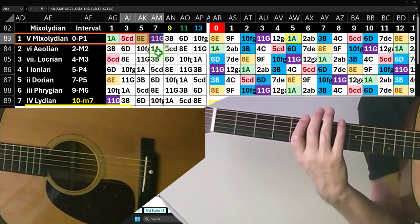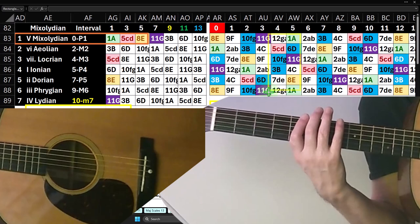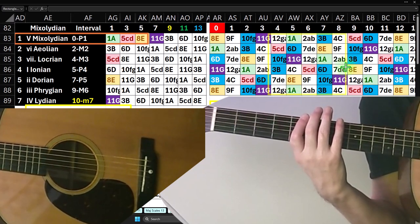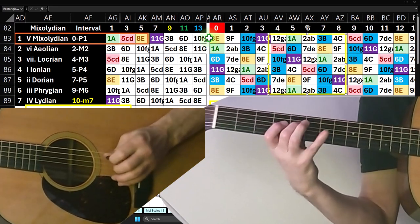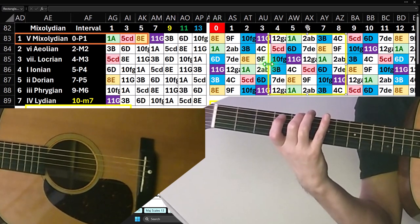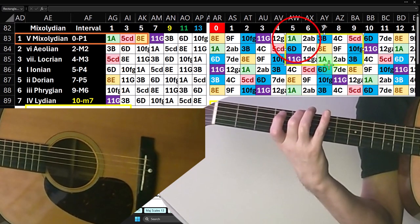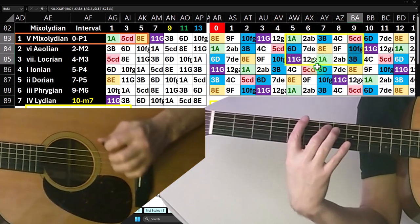In the Mixolydian mode, it's kind of interesting, because you could think of it as position five if I was in the key of A, which I would name this position, which would be the same thing I just played. Or you can do the three note per string position, and I think you want to visualize both of these to some degree at the same time, because I can reach out here and this gives you that shuffle pattern. This is what I call the three pillars. So that's where I get this one.